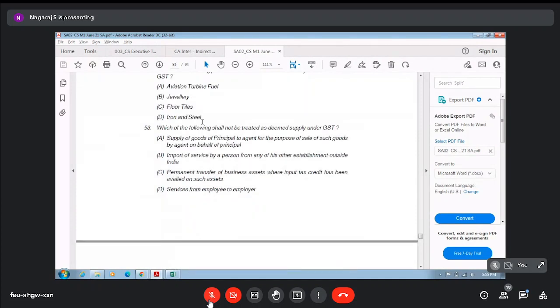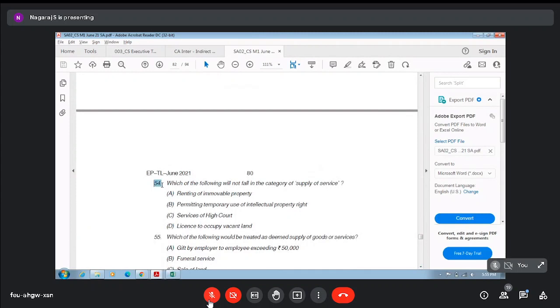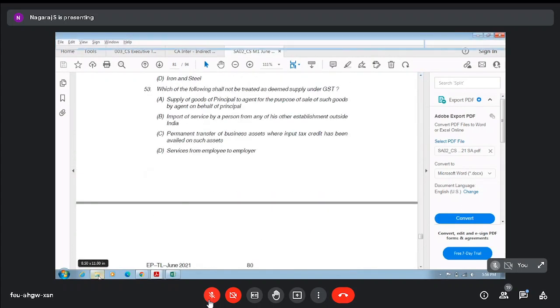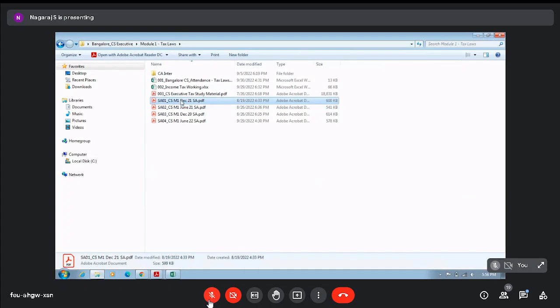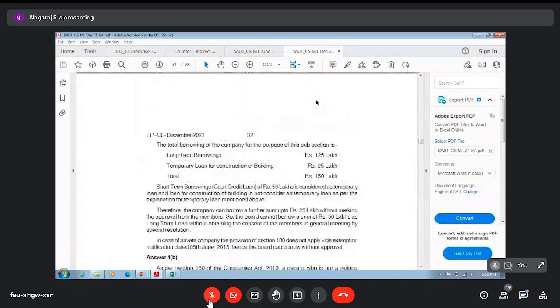See, please mark these things, okay? Let me know when I do this at the end of this chapter. Whatever we are doing on supply, there is one exemption, negative list, schedule 3. It will cover this one, section 53. Sorry, question number 53 and 54, and 55. 55 will come next. Please let me know in that. It's not there in this. I will show you all whatever I am discussing. It will come in the question.